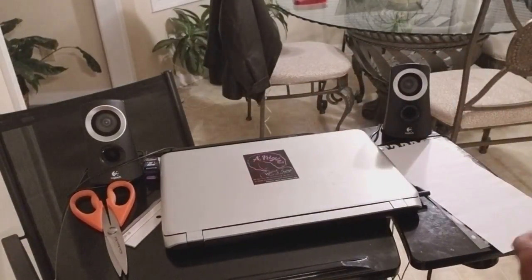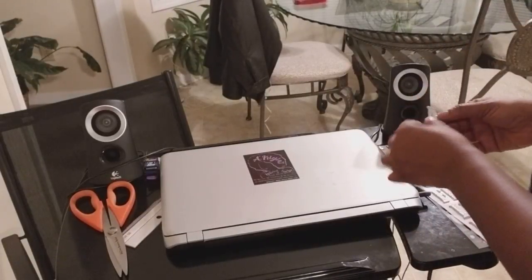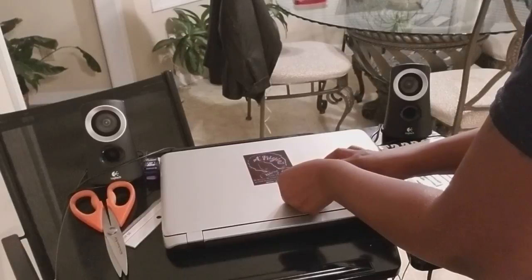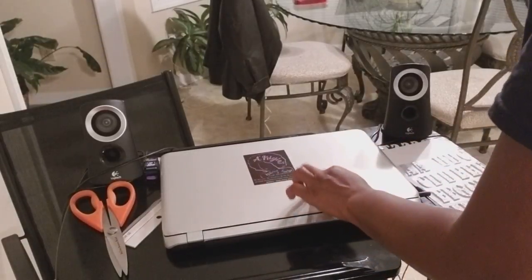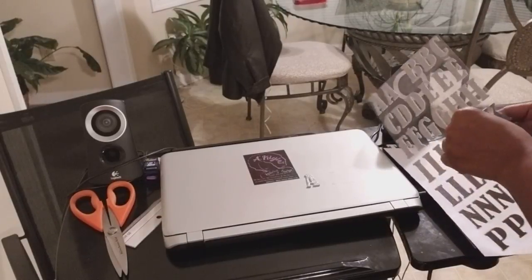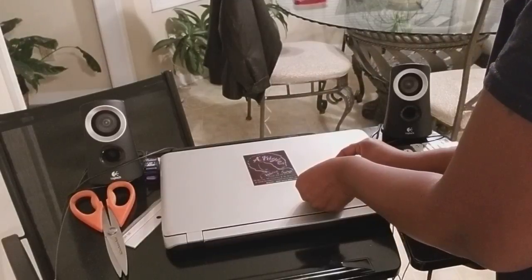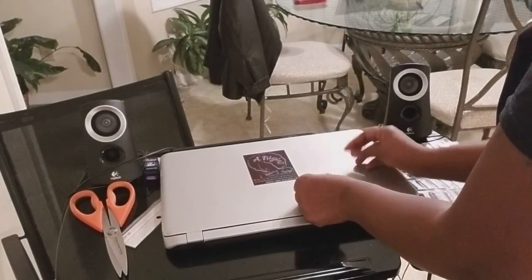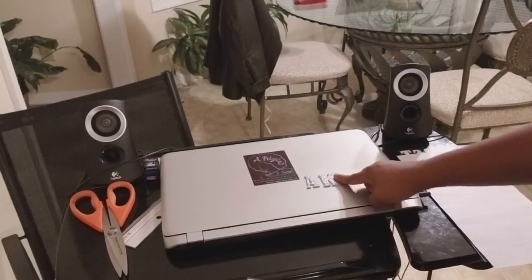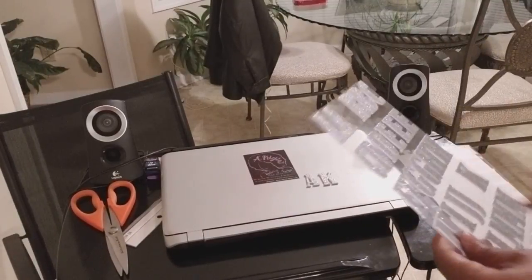Okay, so let's get started. I'm just going to decide on where I want my name to be. My other ones, y'all, showed so good, so I hope these do too. I'm just putting it however I want to put it — there's not a right or wrong way. When I had it on the last time it kind of got some glue on here. If you do get some glue, you can use some citrus oil, just a little bit, not a lot, and that can get that sticky residue off. But don't put too much because you don't want it to affect the adhesion.